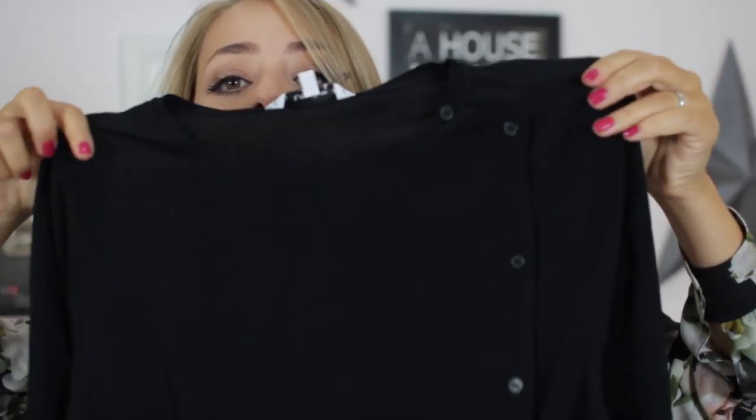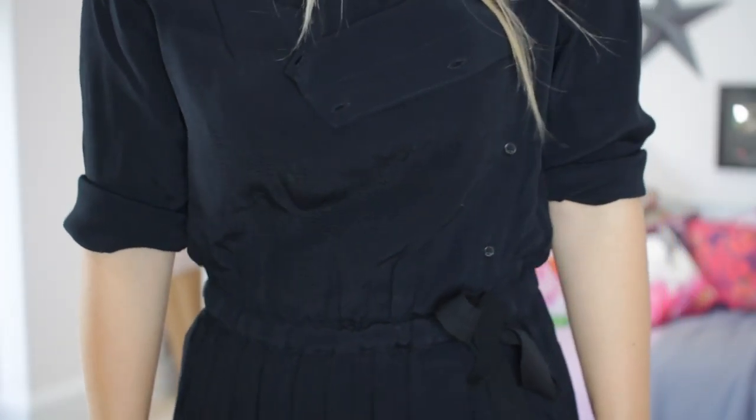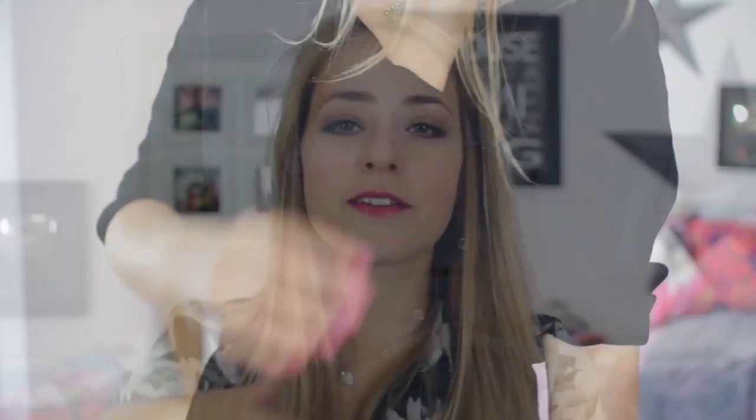It's basically a really funny cut — it has the side button detail which kind of reminds you of a doctor's uniform. I unbutton half of these so that you have a more open neckline and then roll up the sleeves, and it's just really cute. It's a really nice comfortable basic to wear and the material is really light — just really comfortable and nice looking.